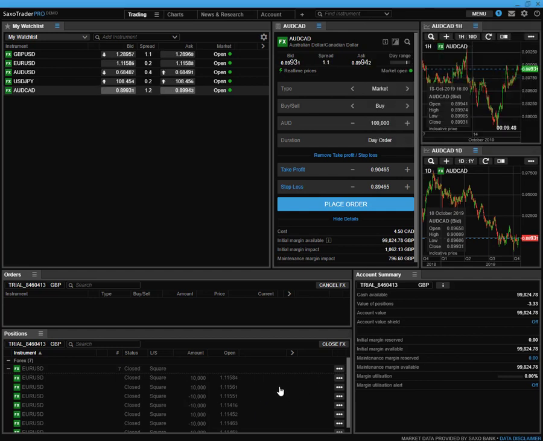Not the simplest of ways of doing things, but this is what Saxo tends to do. It leaves the positions visible, and on some it just shows the profit and loss of each position. Even though it's closed, it will show how it's moving, but the one position nets the other, so you net positive or net negative. So there we are. That's pretty much that part of the platform.